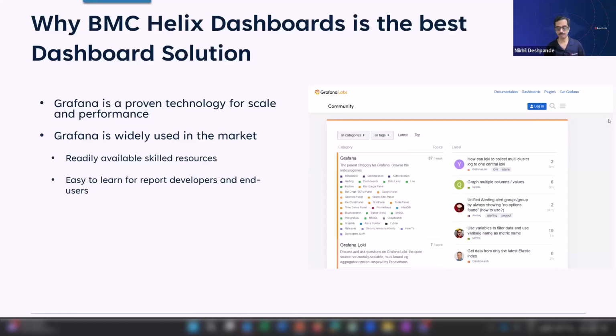If you wish to hire developers who have these skills, you will find them in the job market. If you want to retrain your existing data analysts or report developers, that's possible too. If your team is familiar with some existing tools such as smart reporting, they can get up to speed with Helix dashboards fairly quickly.